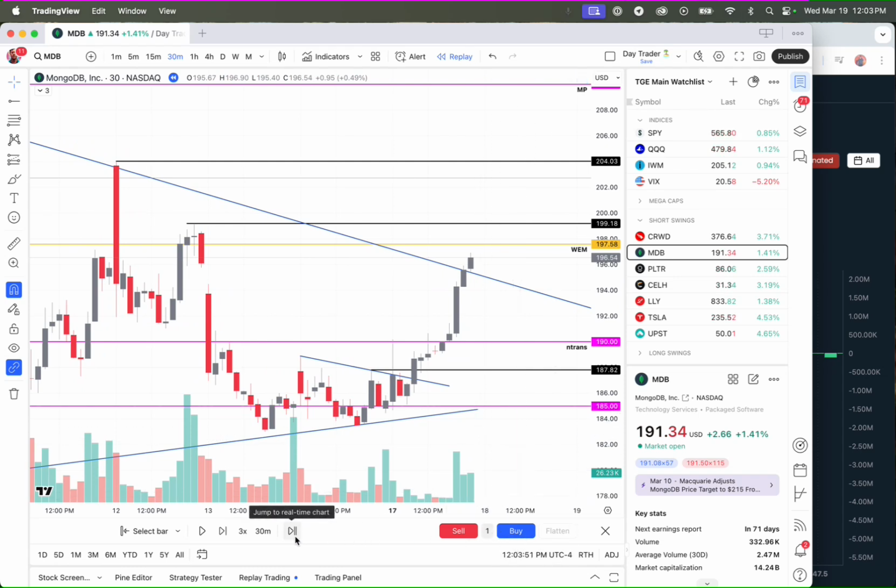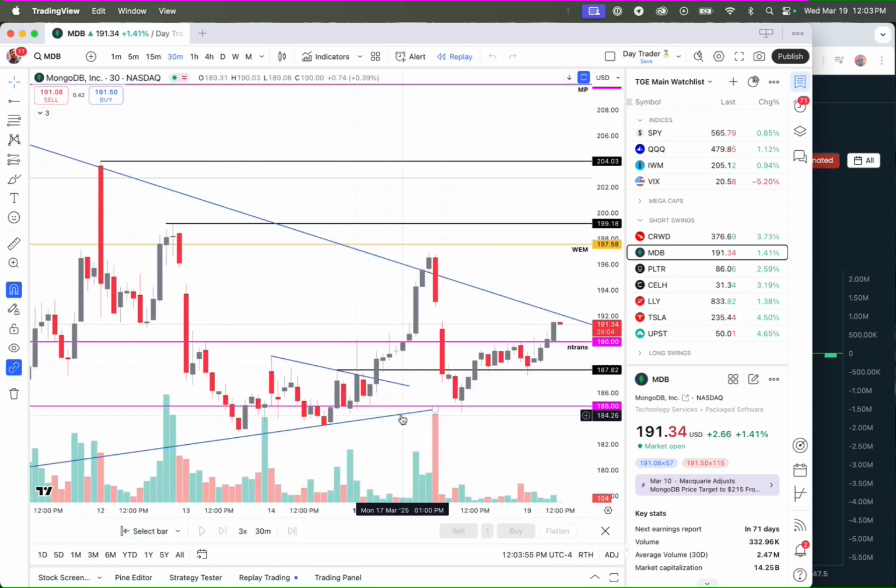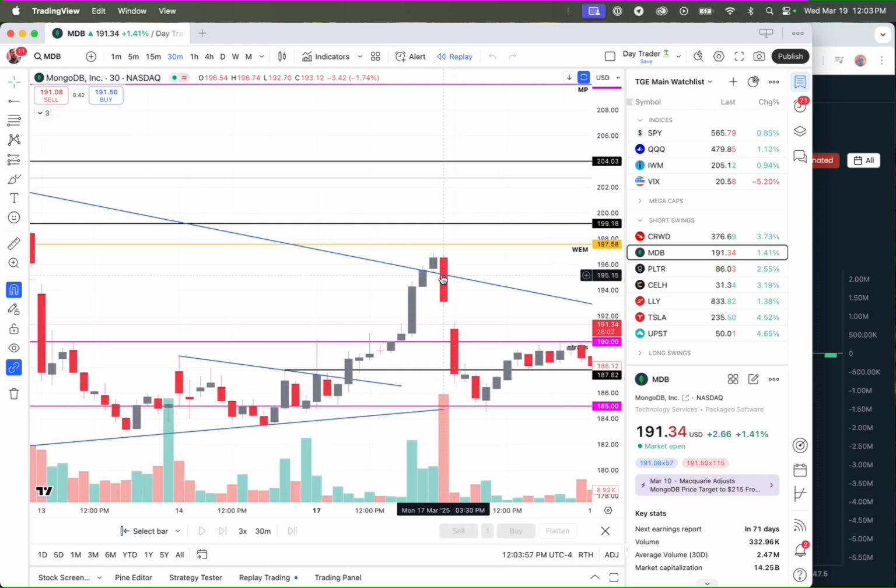Okay, so we're gonna just jump a couple times here. Okay, you can see here. Actually, I'm just gonna cancel this. You can see here that literally, as soon as we got close to this level, it dropped. It dumped all the way back to the bottom, right, to pretty much flat.